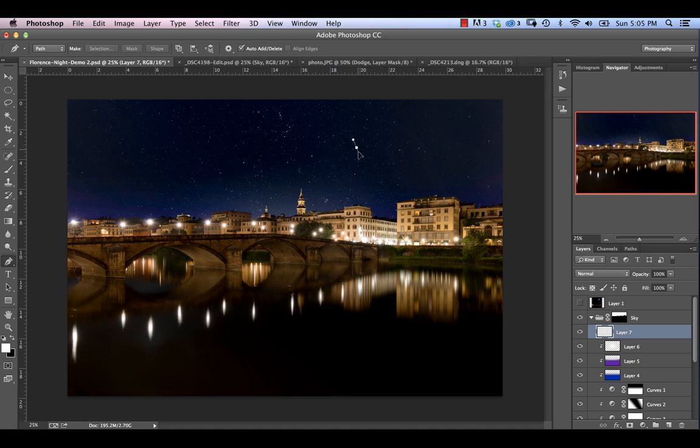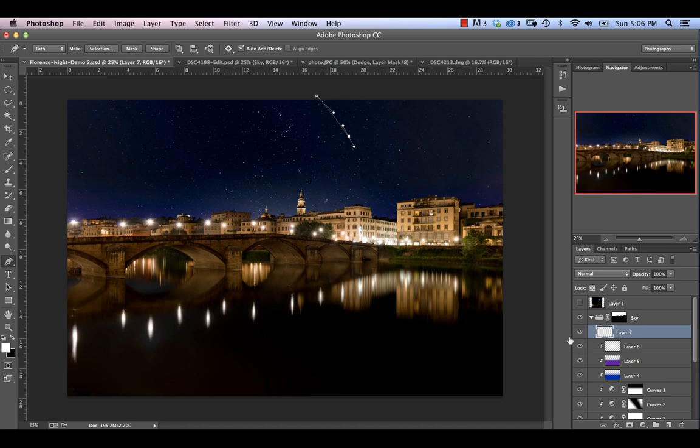Basically, I'm going to start off somewhere around here, just drag our anchor points out, and then just create another line somewhere up at the top here. And again, just create a very small curve for our shooting star, so nothing too big. And actually, I think it's a little bit too long, so I'm going to hit the Command or Control key, and I'm just going to drag this point in a little bit just to shorten our shooting star.